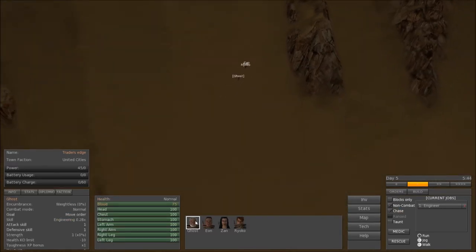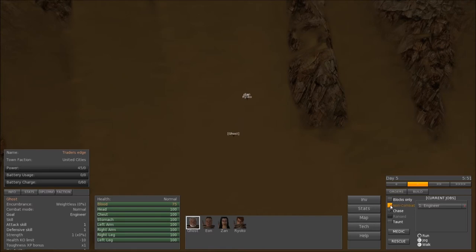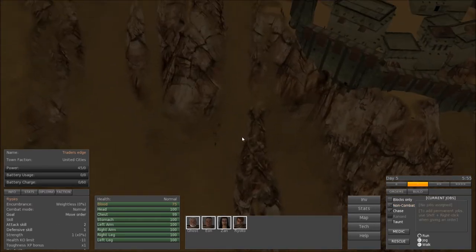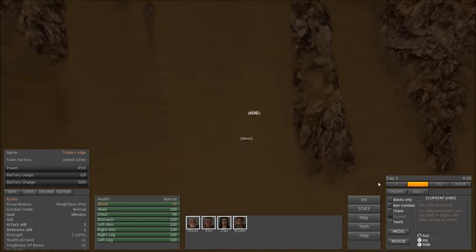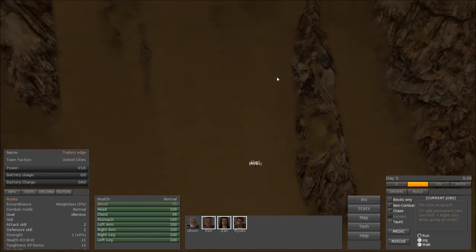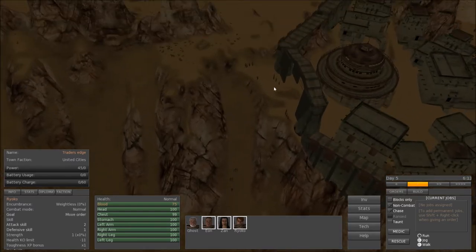Ghost wants to head off. Ghost. Stop it. He's determined to build that settlement. Maybe we should just let him go and build. You go and build. Is he going? Yeah. Okay. All right then. We'll have you three, and we will loot. Here we go. Come on then, guys.